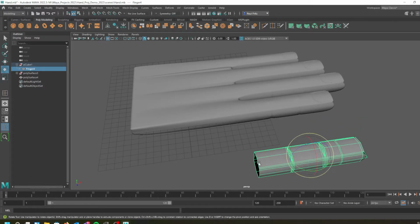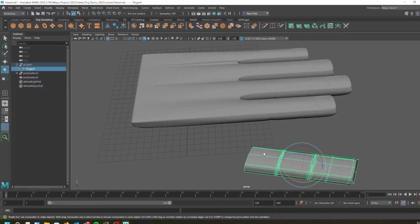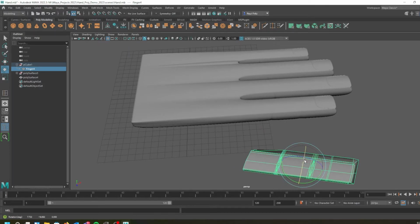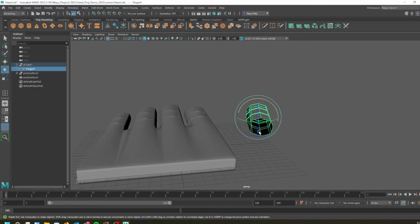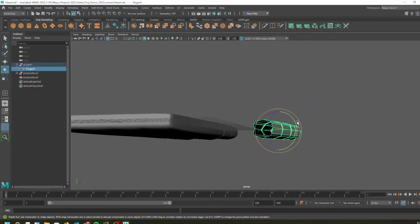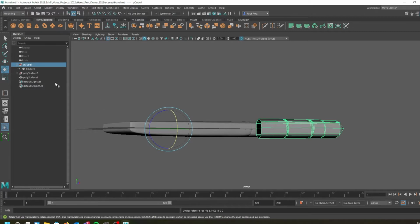Going to go to E. We're going to rotate it. Kind of like that a little bit, and kind of like this a little bit. Okay. Why did it do that? Okay, so let's, there we go. That's the reason why. Let's go ahead and edit.